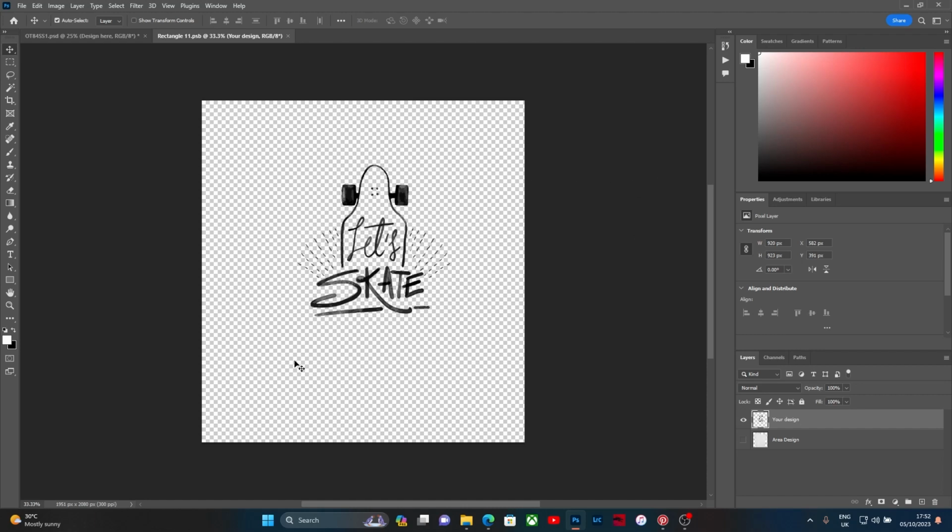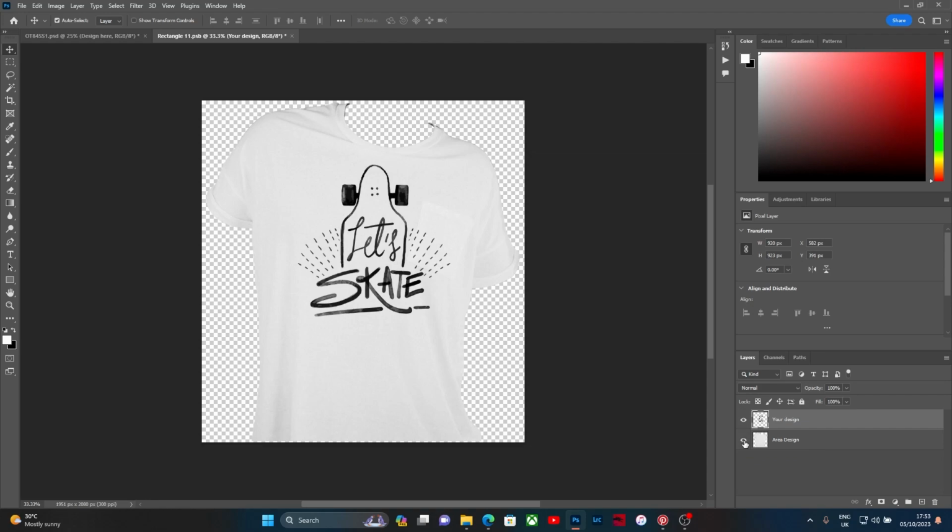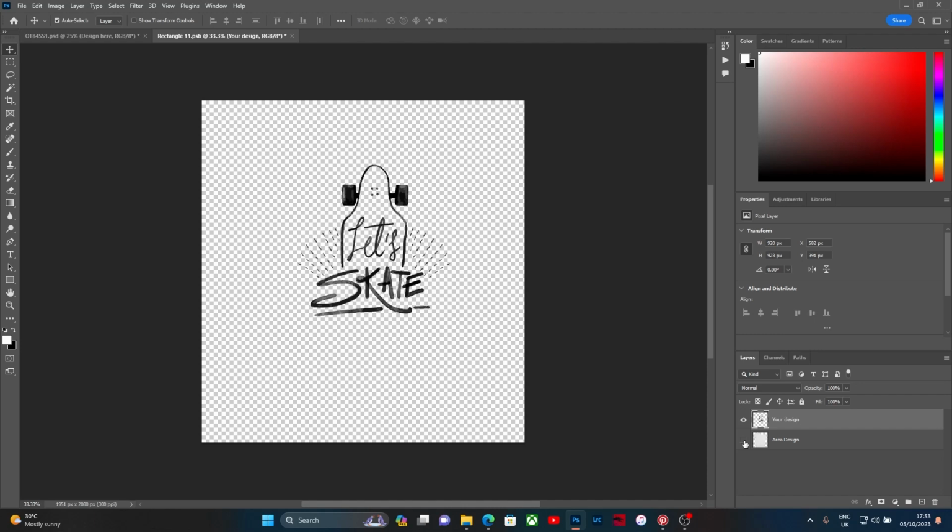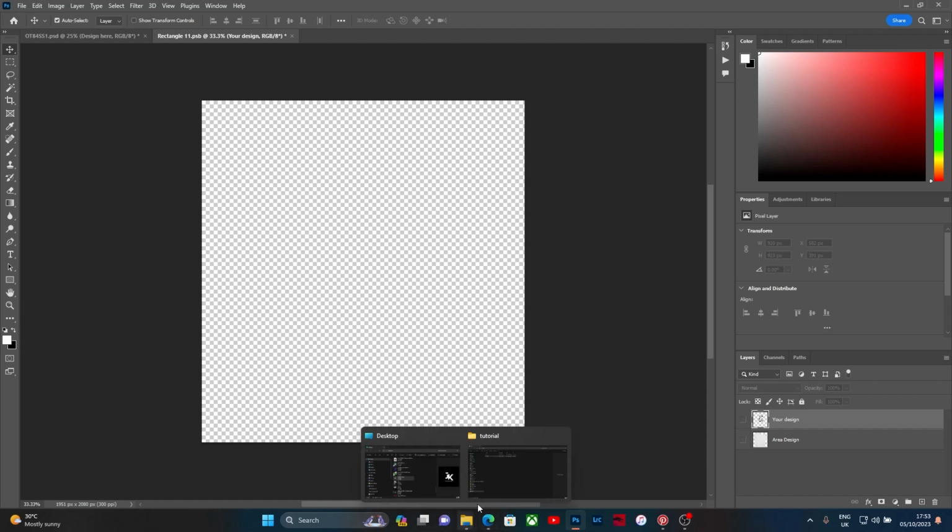So remember what I was saying, not all the mock-ups that we have that guide box. It depends on the creator of the mock-up if he wants to put a guide or not. So this one has the area of design, so this just shows you the shirt beforehand, but you should turn that off when you are saving it so that you do not encounter errors. So to design this, you have two ways. You can just turn it off and it will be empty, then you bring in a design that you want.